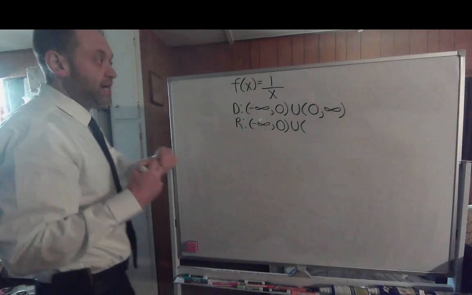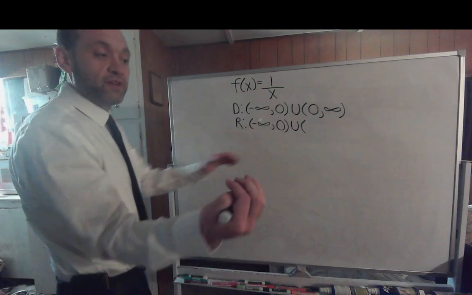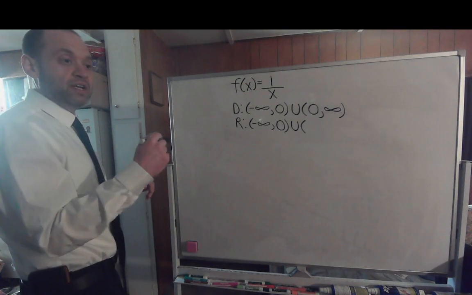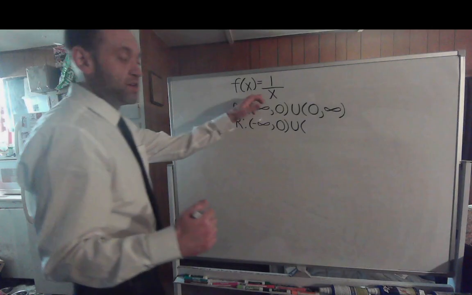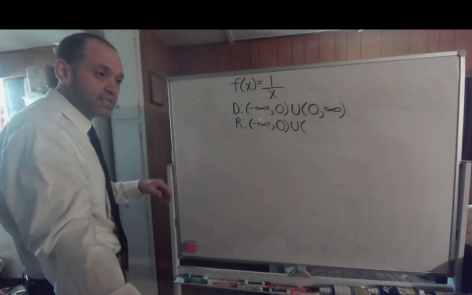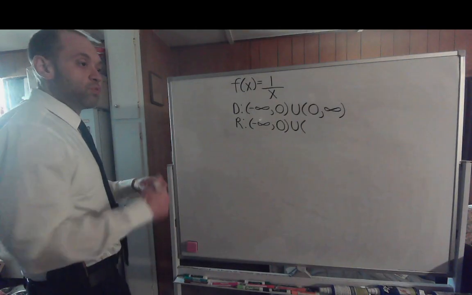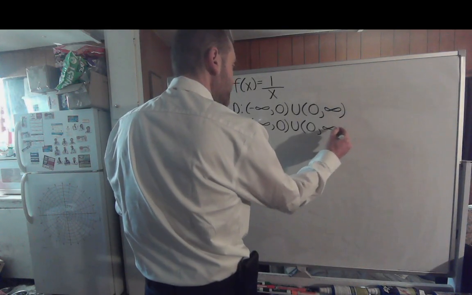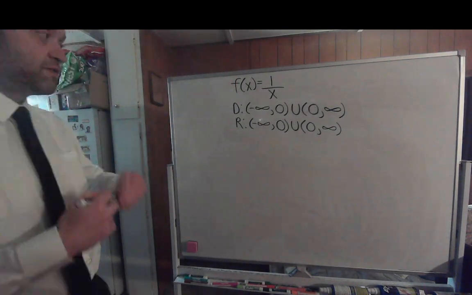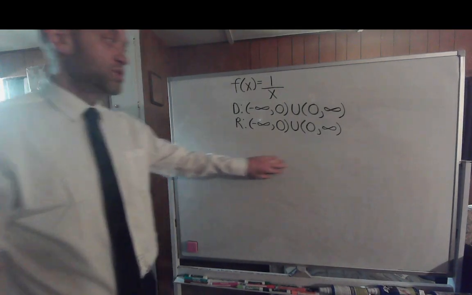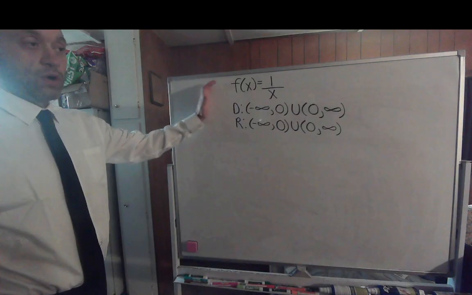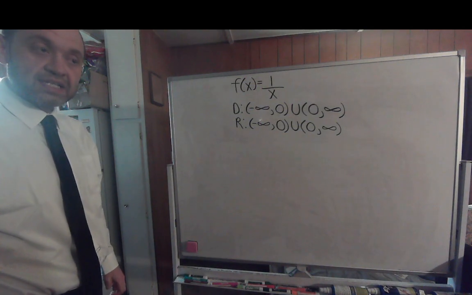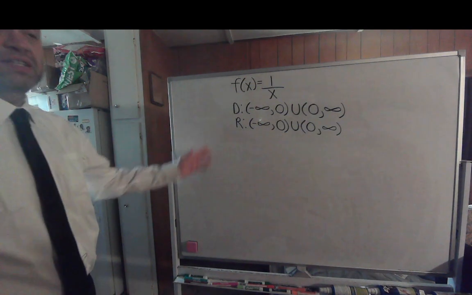And then if we apply this to the right of 0, you get infinitely closer to 0 from the right. You'll go to infinity, and then you keep putting in bigger values of x. You'll get infinitely closer to 0, but you won't actually reach it. So the range is actually the same thing. Negative infinity to 0 in union with 0 to infinity. That's for your normal function. Now, when you have other shifts or things like that, that's where these may vary slightly.